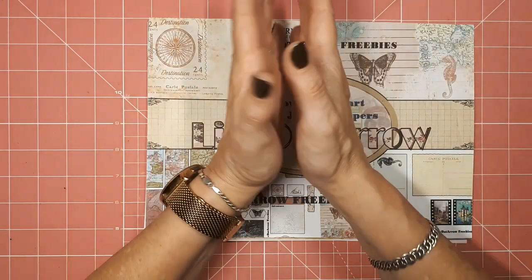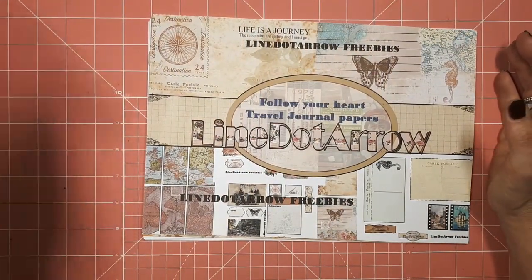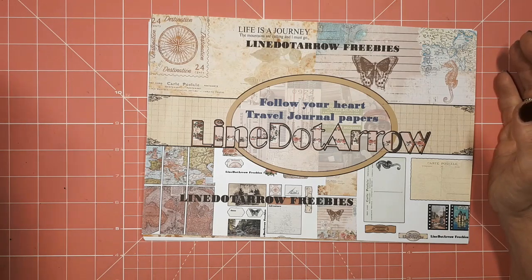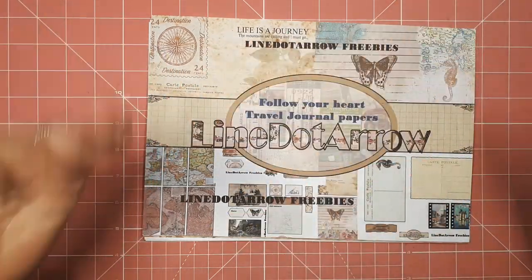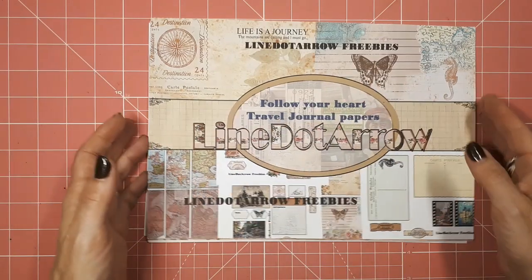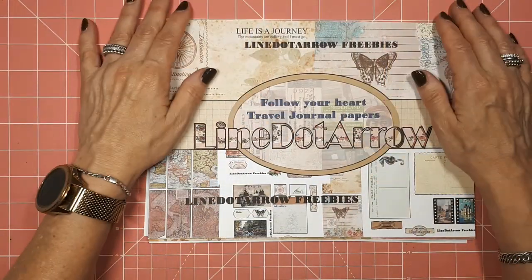For instance, if I came to your house and I was visiting you, when you took me out, where would you take me to and show me, look, Nathalie, this is beautiful. That's what I want you to show me or the members of the group. So take a picture and incorporate it in your artwork, in your project.